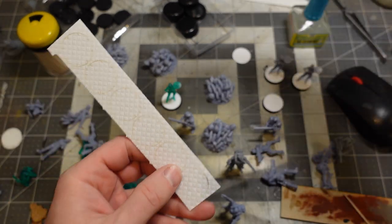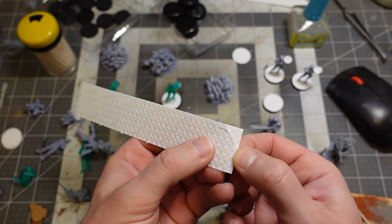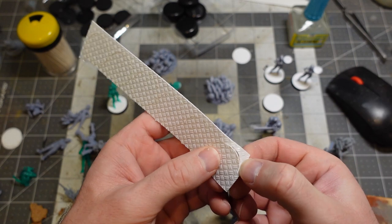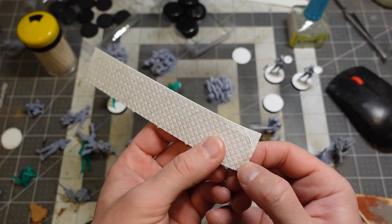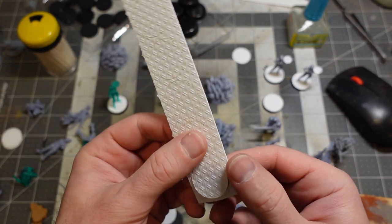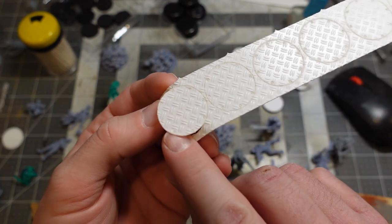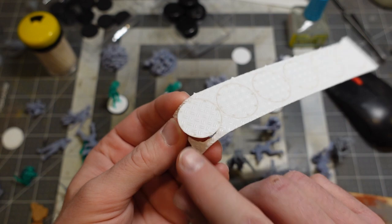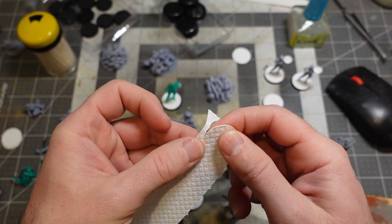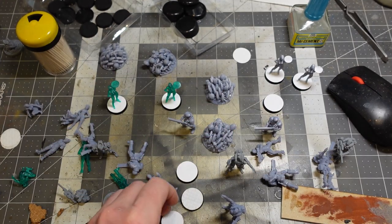styrene with this diamond plate design on it. So I cut a bunch of them on the laser. I still have plenty of scrap pieces like this left over from other projects. I did the engraving setting on my laser, and I got these little, you can see the little teeny tiny bolt holes. So that's like a bonus. It looks like there's little bolts in them, like these kind of look like they're 3D printed or injection molded or something.